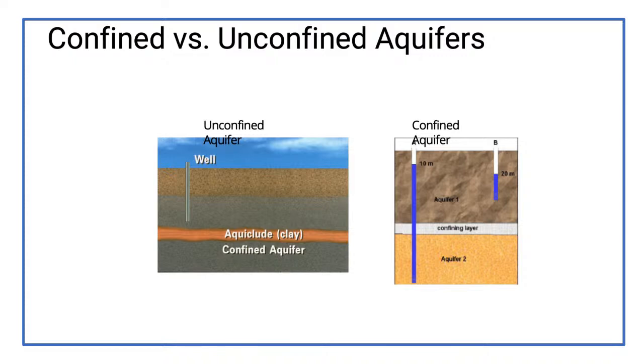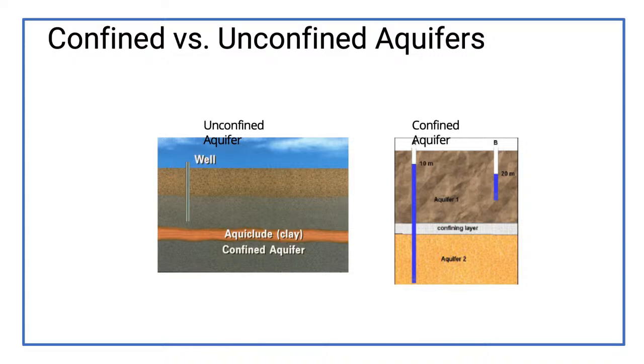The aquifer 2 is a confined aquifer. The well we have there is actually under pressure. So what will happen is the water level will rise in there, and you can actually get artesian flow in some circumstances. And artesian flow is where the pressure of the water under the ground actually causes the free flow out of the well. So the pressure head is actually above the ground surface in that case.